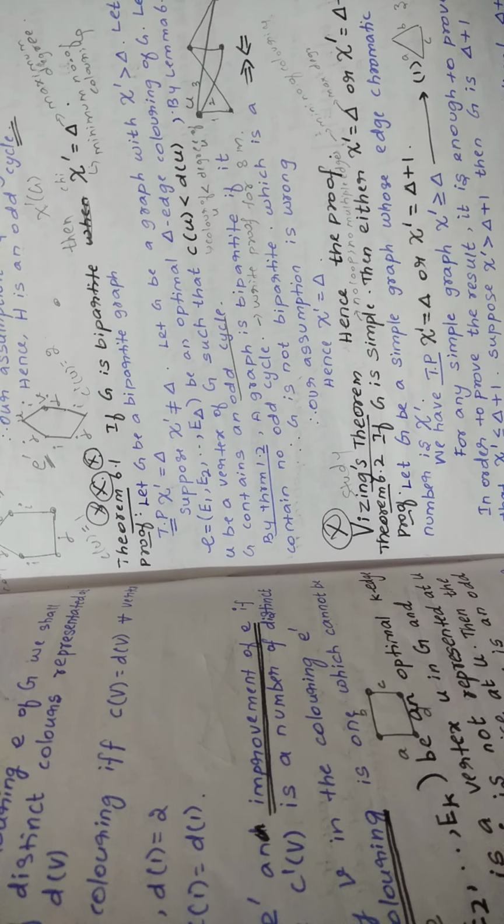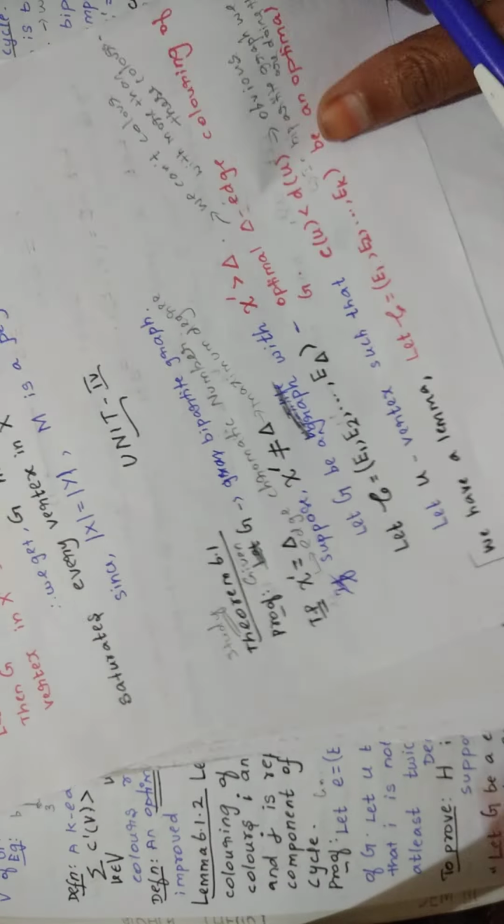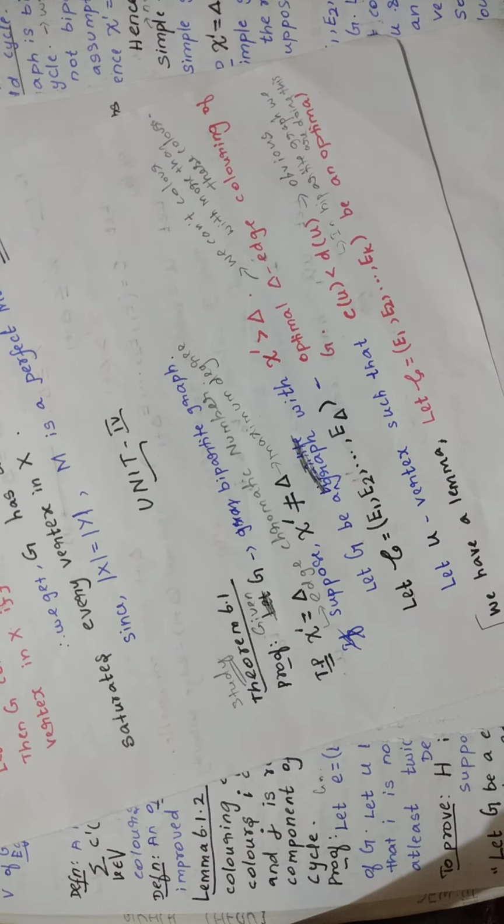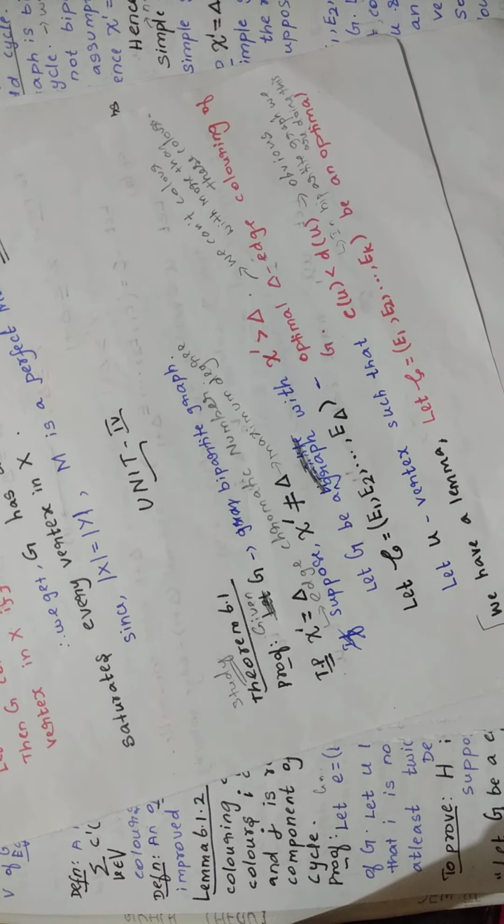Here you can see the proof. Let us follow my notes so that it helps you to feel easy when you look at the proof of this theorem. So first, in the proof you have to write the given. The statement they have given you is: G is a bipartite graph, right? So that is what you are writing here, the first line of the proof. Given G is a bipartite graph.